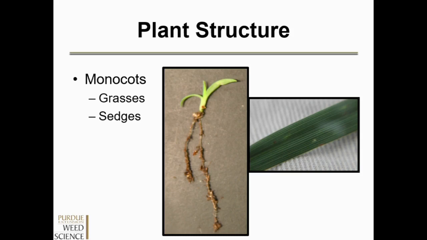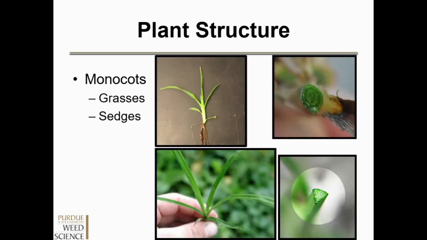If we focus on monocots, as I said, we really have two of them that we talk about. That's our grasses and our sedges. And these can be identified by looking at a cross-section of the stem of these plants. So for grasses, we would tend to have a round or a flattened stem. So this picture on the top right of the screen, you can see kind of a rounded shape if we cut the stem. Sedges have a triangular shape.